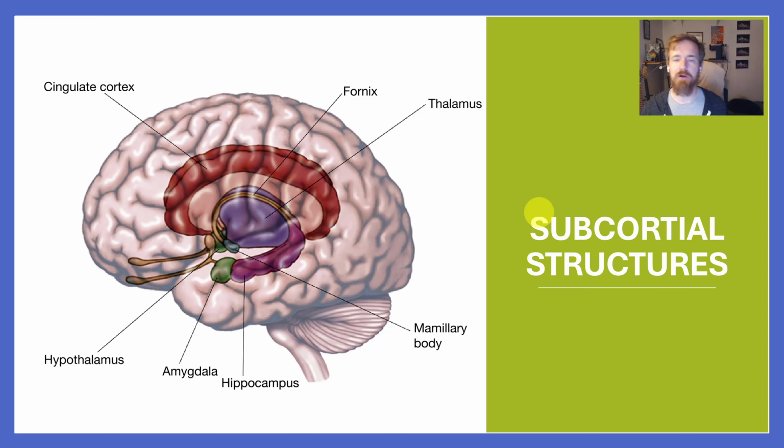Anyways, so those are the four big lobes, the four quadrants of the brain. There are a number of structures that we're going to be talking about throughout the semester, though. I just wanted to highlight a few of them that are beneath the surface. So where should we start?